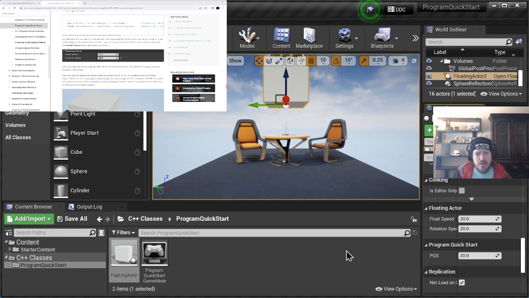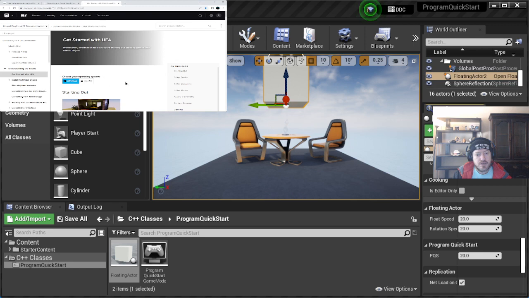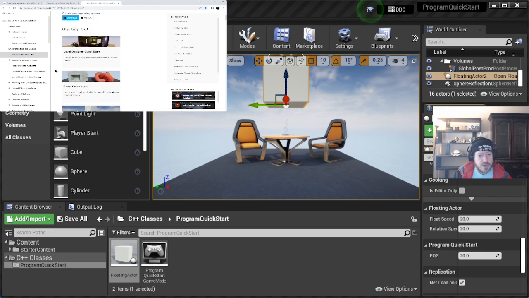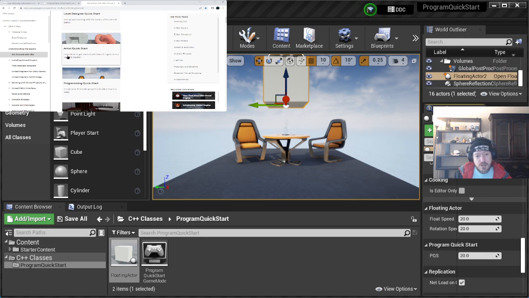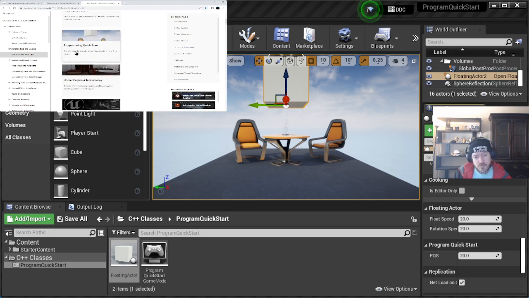So how would you like to proceed after this? Obviously, with our getting started with UE4, it had the level designer quick start, which we did, the artist quick start, which we did, and then there's the programming quick start, which we just finished.